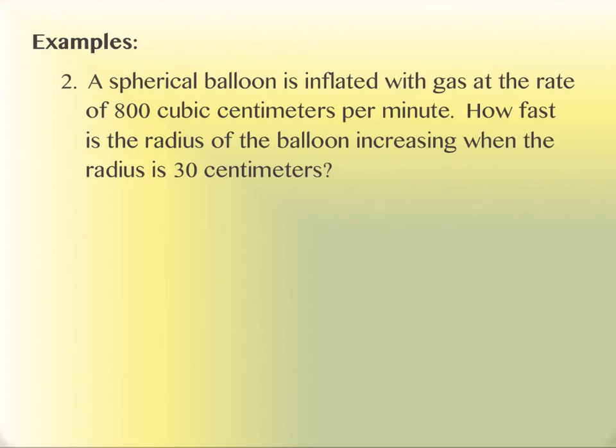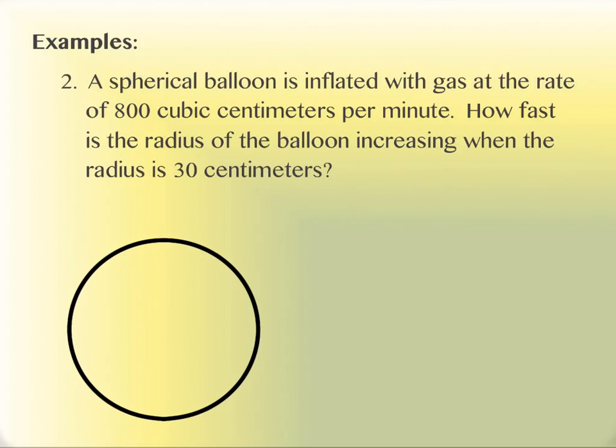All right, so what's the picture I'm going to draw first? A balloon. What's it look like? Spherical. I need to draw a sphere, right? So I have the advantage of having a circle tool, and so my sphere looks pretty nice. And we'll do something like this to give it the illusion of being more than a circle, but actually a sphere. And in a sphere, the only dimension is its radius, right? There is no other dimension. I don't have a height. I don't have a width. I don't have anything else, just a radius. That's the only dimension in a sphere.